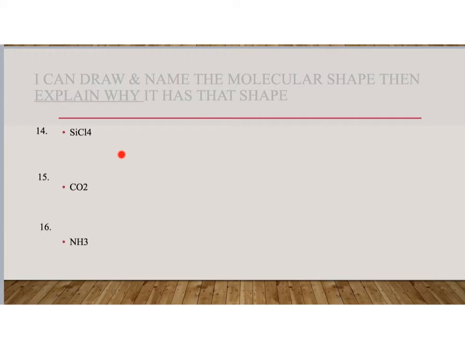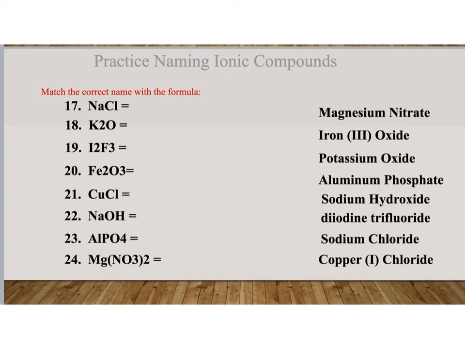So again, these compounds are examples of 2 nonmetals bonded together. So these are going to be requiring prefixes in their name. Match these up from the right side to the left side of which name would go properly with each of the compounds. Then turn in your work when you're finished.